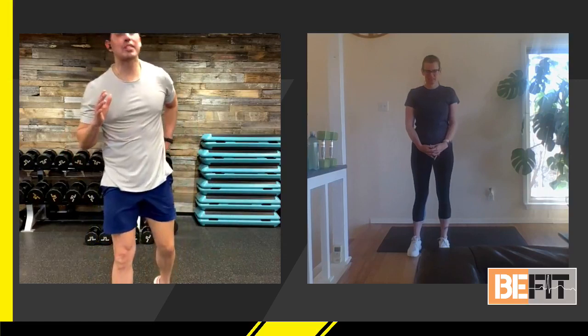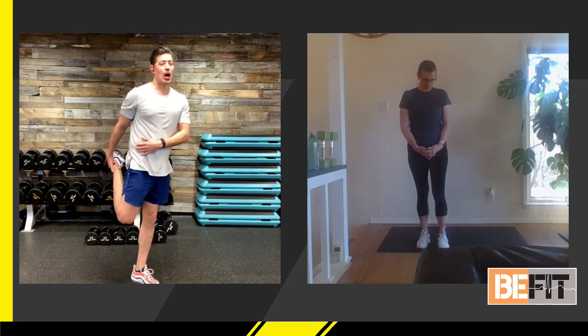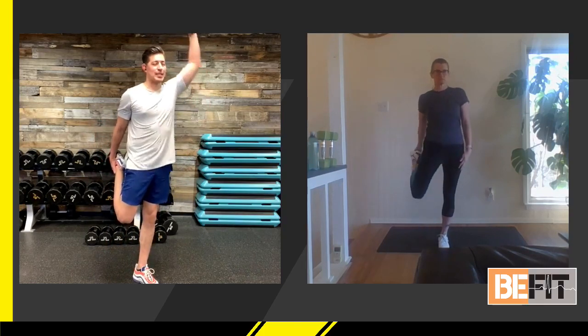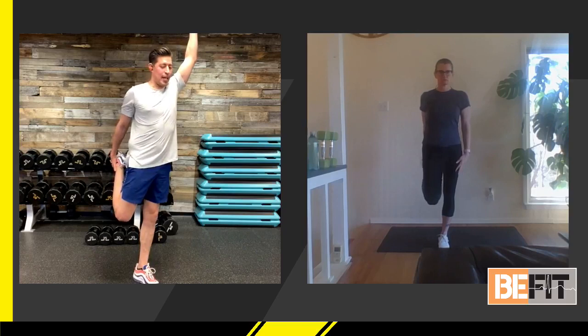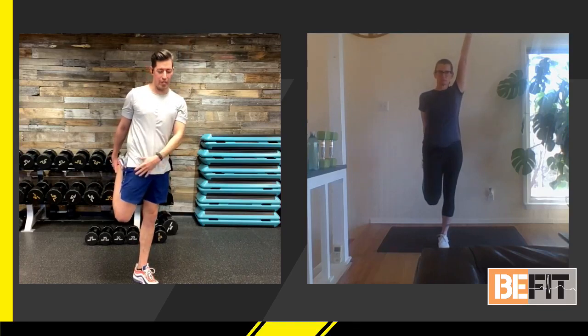So, all right, team, let's start off with some dynamic stretching. That way we are prepared, ready to work, and our bodies are primed up and ready to go. So let's start off with a dynamic quad stretch. We're going to take that right leg, send it back to our right glute here, and our left arm is going to go up for a little bit of upper body and shoulder work as well. So pushing those hips forward, you're going to feel that stretch in our right quad. Go ahead and alternate left leg and right leg, left arm and right arm.